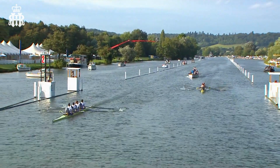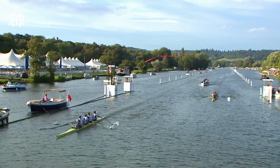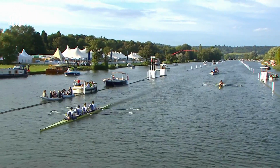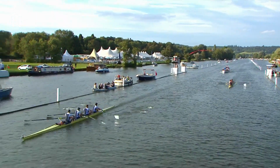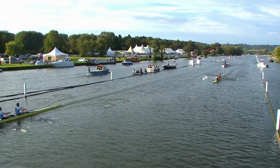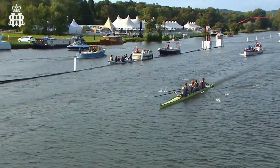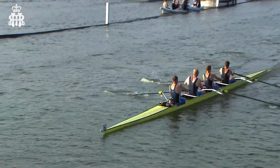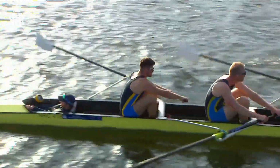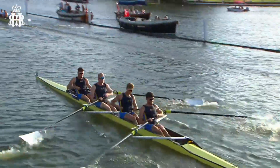So you raced here, as you mentioned, in a cox boat. How much is the advantage of that motivation and the focus that can give you through this part of the course? So I think the cox brings a lot to a boat. First of all, absolutely you have the steering. The calls, to me, are actually almost the most important thing, because we are human beings in the boat, whether there's 2, 4 or 8 of you, and psychologically just giving that call at the right time, getting a cohesive race plan together can make all the difference. So for me, they bring a lot of value to this event and a lot of value to the regatta.